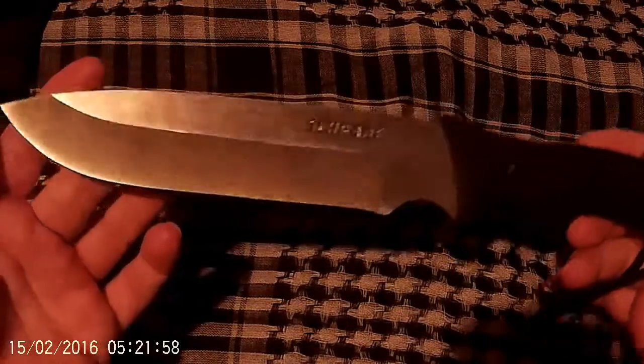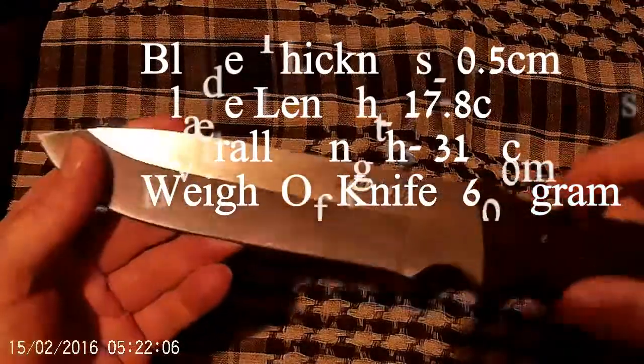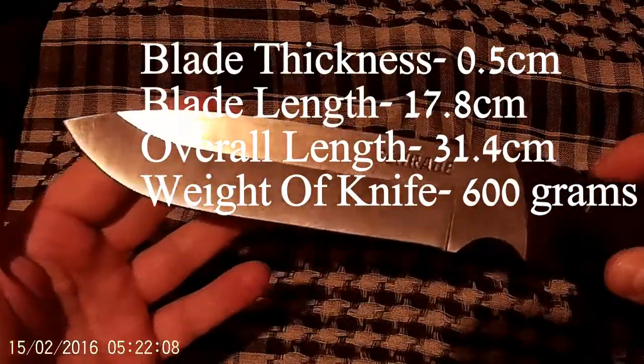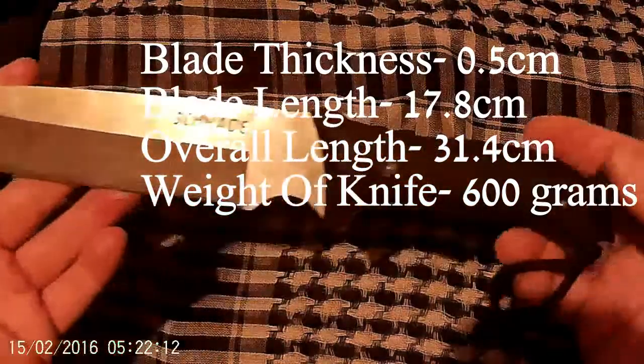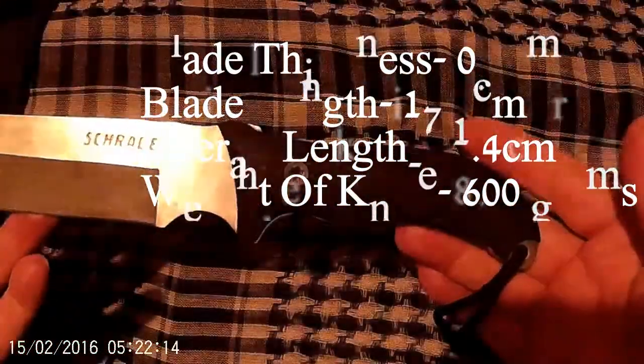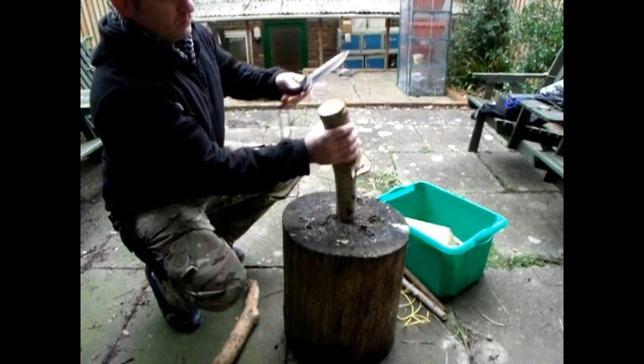Chopped through some wrist to forearm sized branches and held up well. The blade thickness is 0.5 centimeters and the blade length is 17.8 centimeters. The overall length is 31.4 centimeters. It is a heavy knife at 600 grams. You do feel it on your waist, but the weight is good for chopping. Pretty thick wood right there.